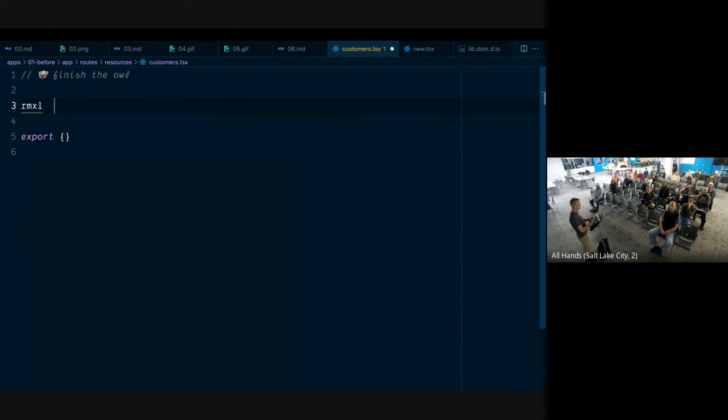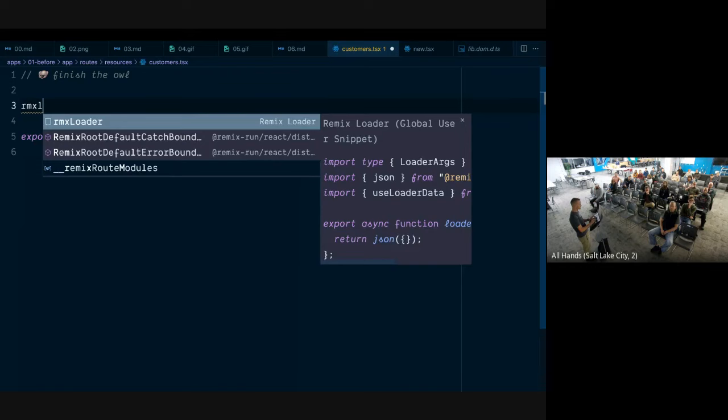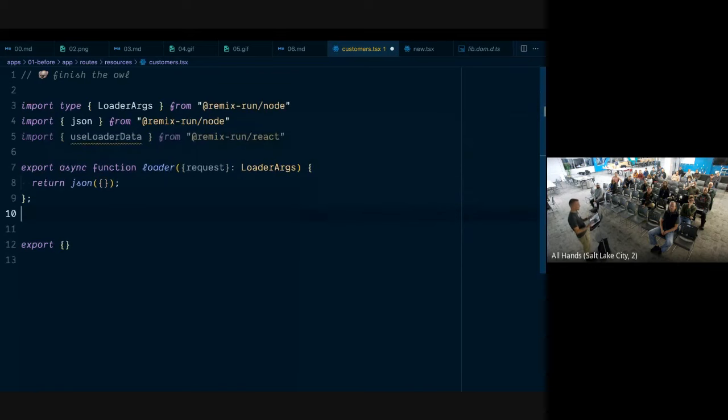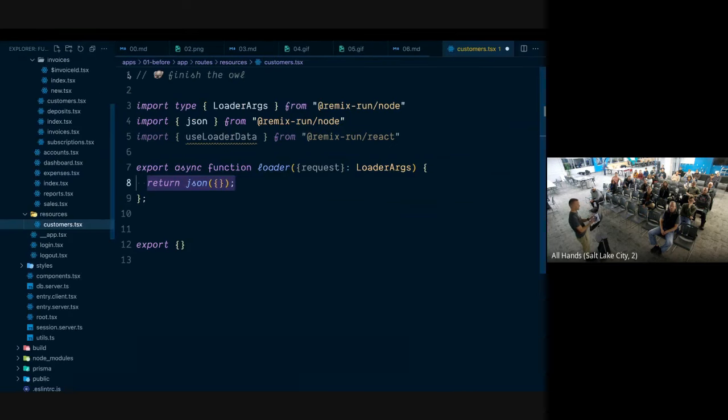And so I've got a little trick here, Remix Loader, kablooey, where we can have this loader. This file follows the convention of Remix to have a file under app routes and then whatever route you want it to be.